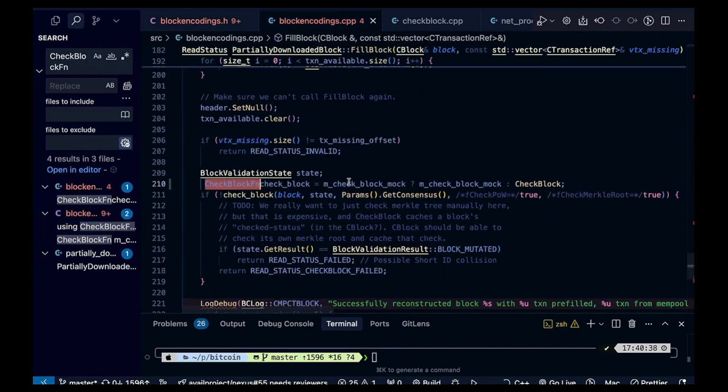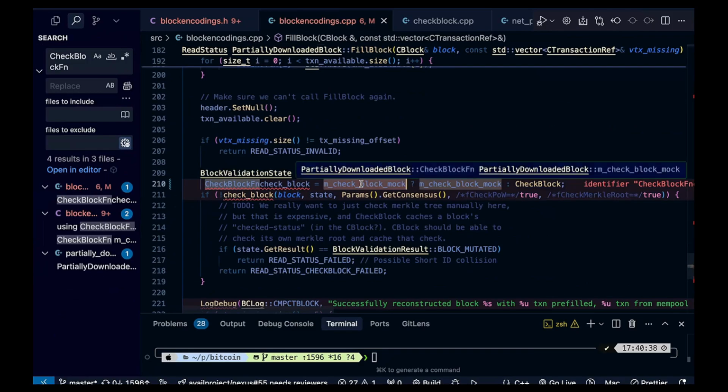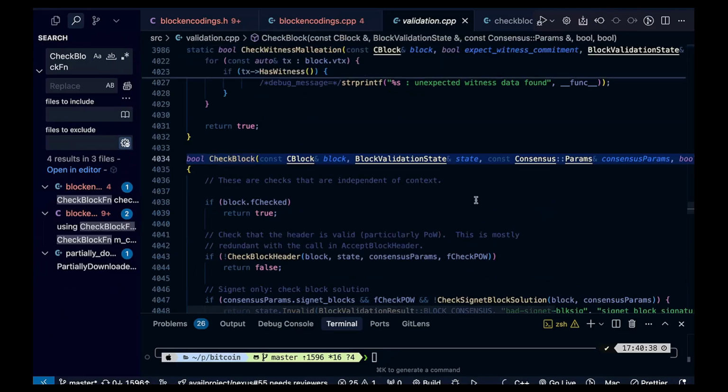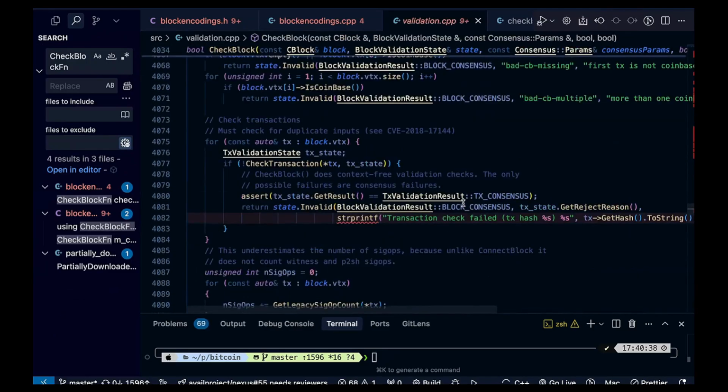We check if this pointer is null, and if it is, then we go for this. If not, we go for the real check block implementation, which is the actual implementation that goes on in the real code, in production. So this is what it is.